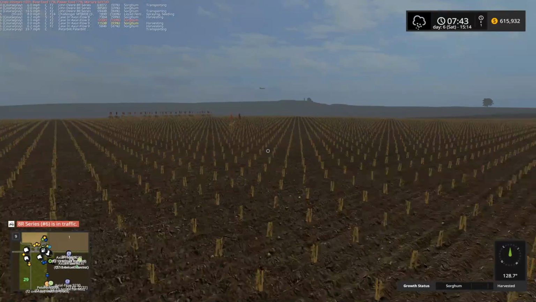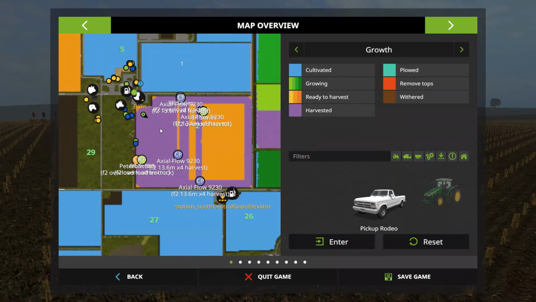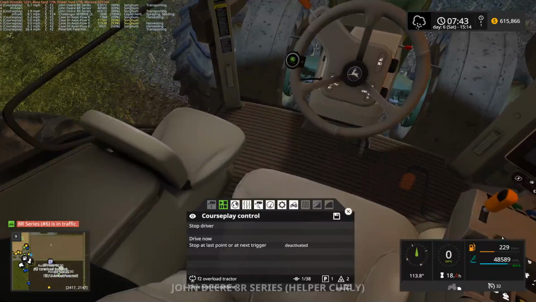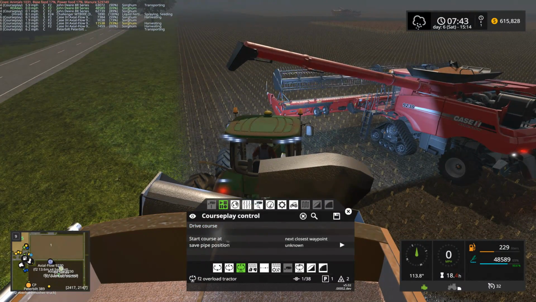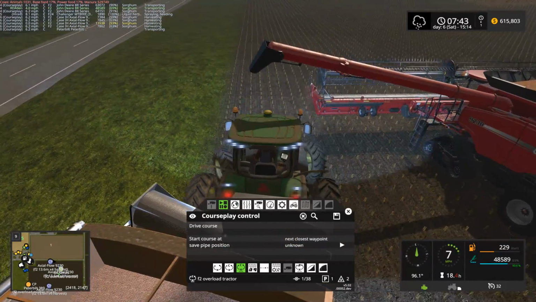Pretty much just let Courseplay do its thing on field 2 here. If we look at the map, we're probably over halfway done with the field at this point. So far, everything seems to be going quite smoothly, other than this 8R that was just in traffic a second ago. Literally, as soon as I started recording the episode, he got in traffic.